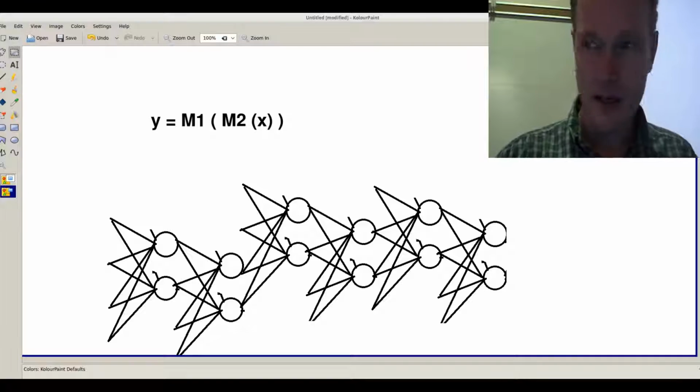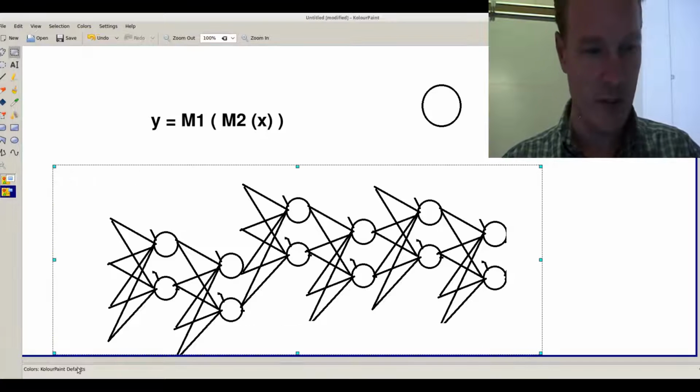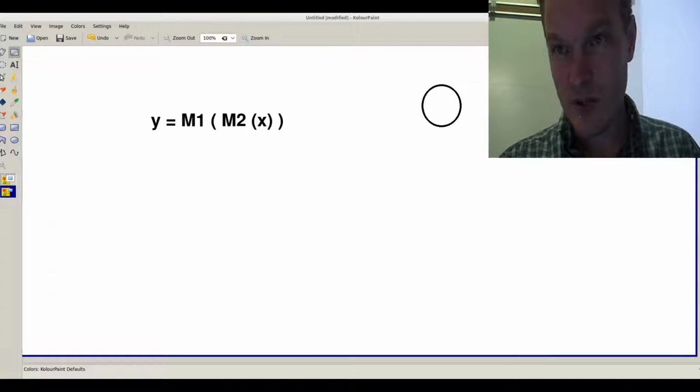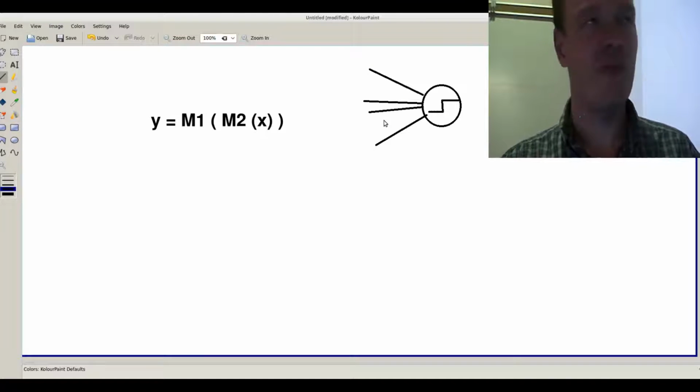So when you take, I'll just draw a single, this is called a perceptron. Here's what a perceptron does. It has lots of inputs. And inside this circle, we're going to put a binary step function, and then we have an output.